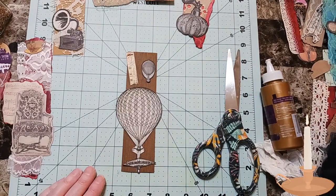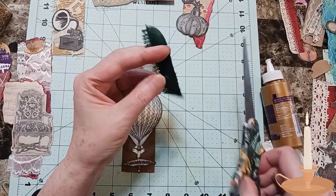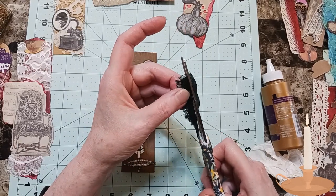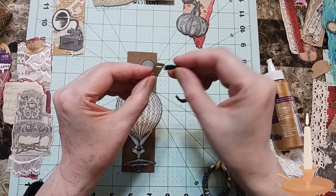And I want to put something in that slit on the little tag up there. And I figured, well, we already got the felt out, so I might as well put some felt in there. So that's what I'm going to do, beautiful beings. I'm just going to cut it down so it's thinner. And I almost forgot to fray it, beautiful beings.